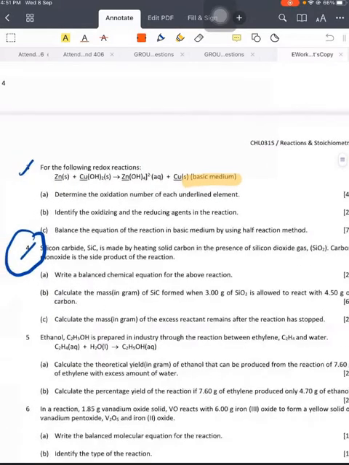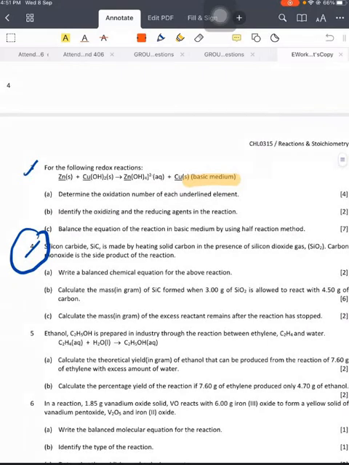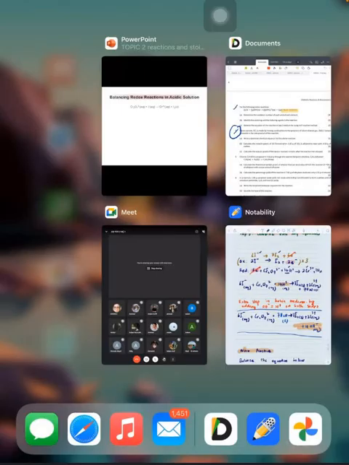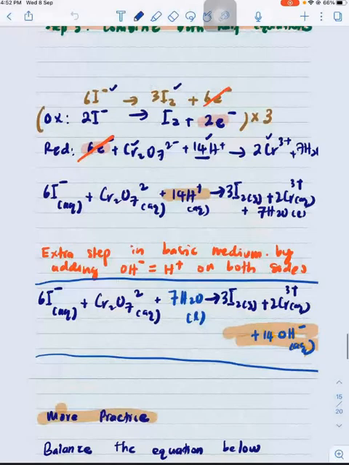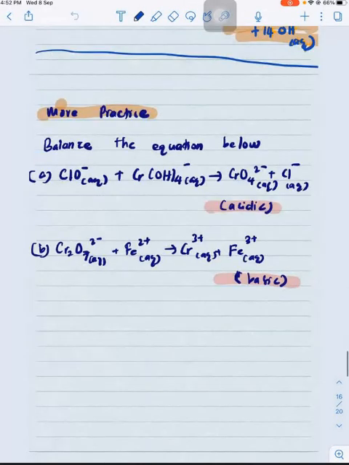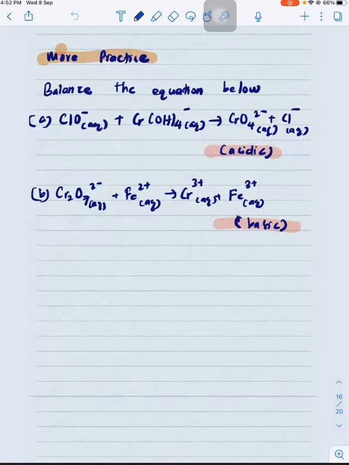Buat soalan nombor 3 ni. Okay, nanti whenever you are free dah dapat jawapan dia, you can share in the WhatsApp group. Nanti whenever I'm free, I will give a feedback to you. Dan juga I have one extra, sebab unfortunately dalam kita punya workbook tu, dia ada satu je soalan yang berkaitan dengan balancing redox equation. So I have extra practice for you kat sini. You can screenshot this.